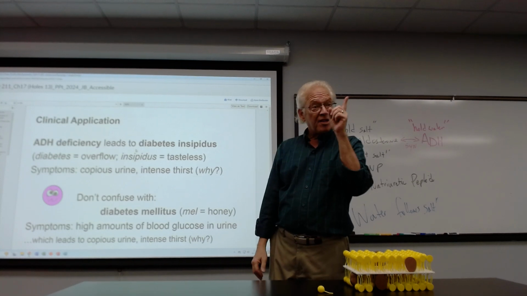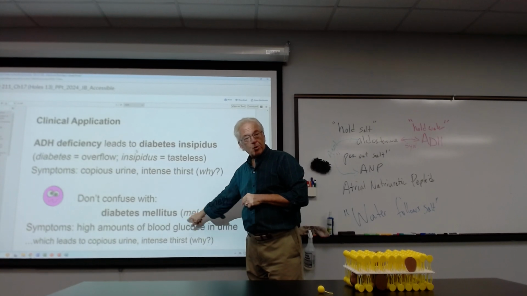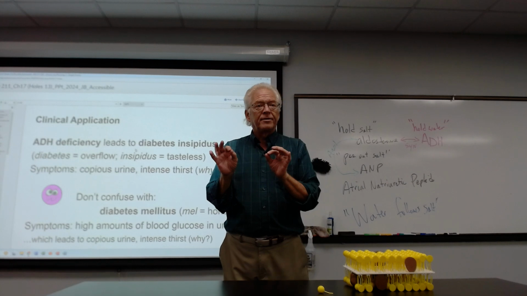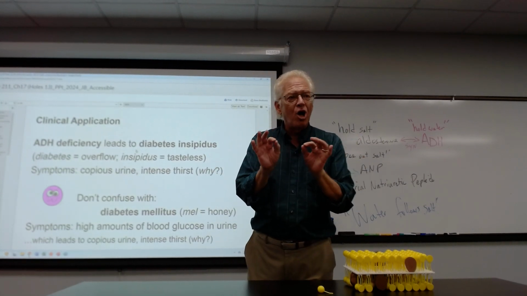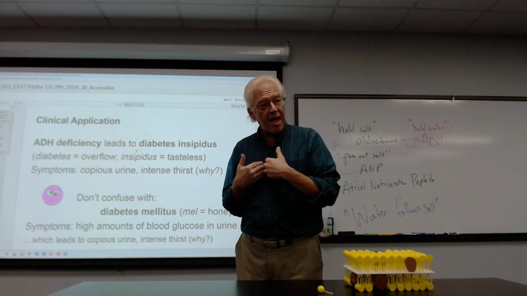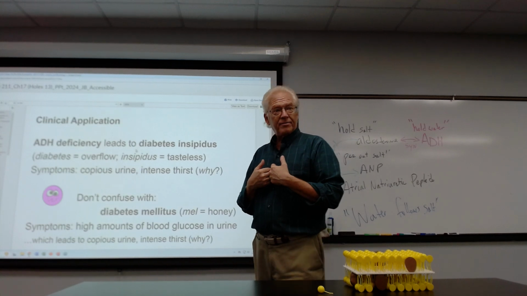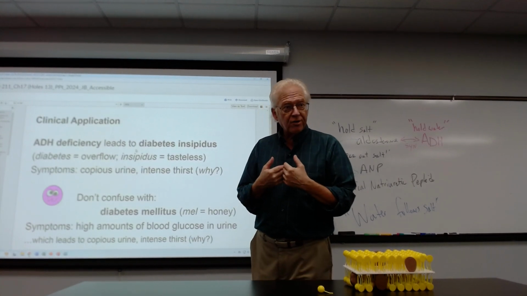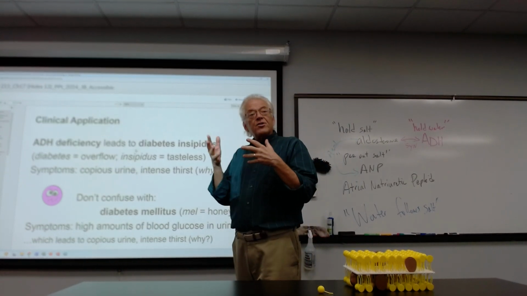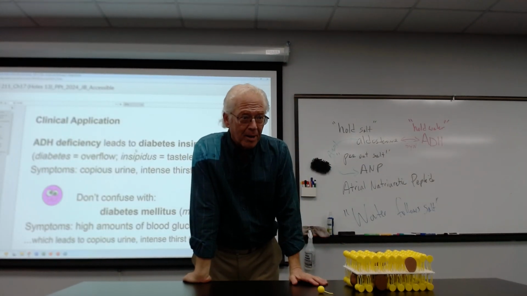Okay, have you ever heard of type 1, type 2? Please be aware this is not type 1 and that's type 2. No. Type 1 and type 2 are both mellitus. Type 1, you're born with it. That's why it's called juvenile onset. Type 2 you get in later life because of bad choices. Got it? Drinking too many Cokes, drinking too much sweet tea down here in South Carolina. And you eventually wear out your pancreas and it says, I can't make any more insulin for you, buddy.